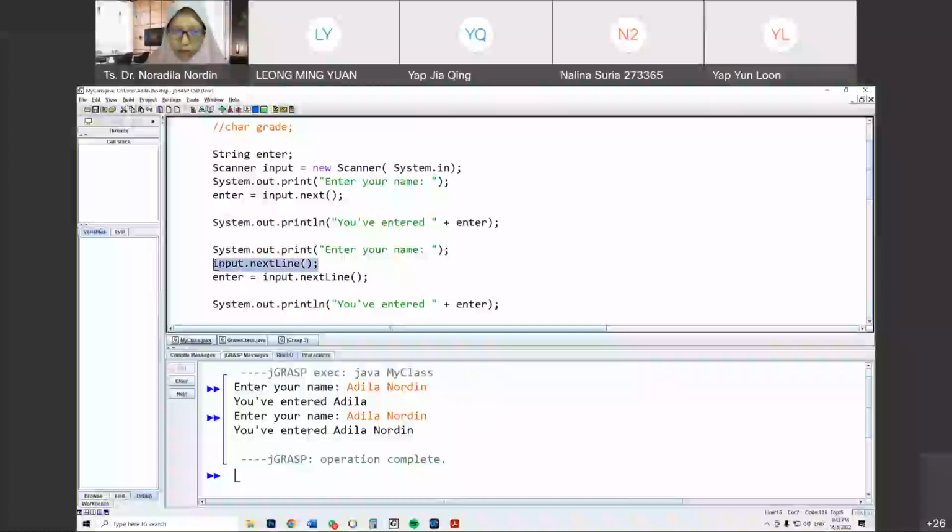This is just one of the things that you might come across when you are combining nextLine, nextInt, those kinds of things. When it skips, that just means that you need to force it to go to the next line. So I'll post this one up on your OL so that you can play around with it, and as a guide in case you encounter this kind of problem later on.